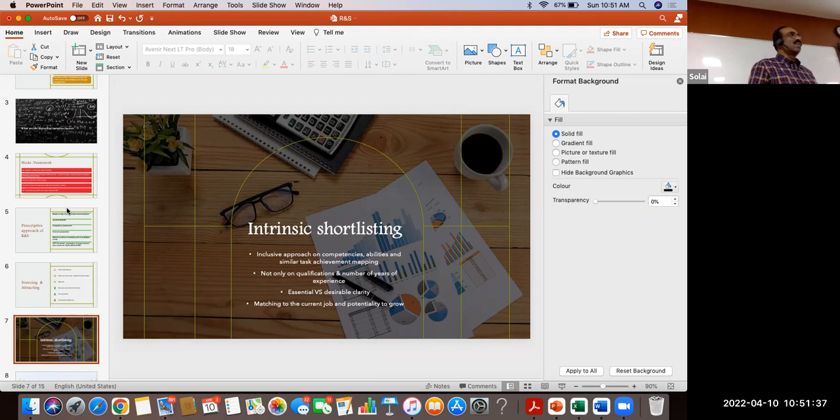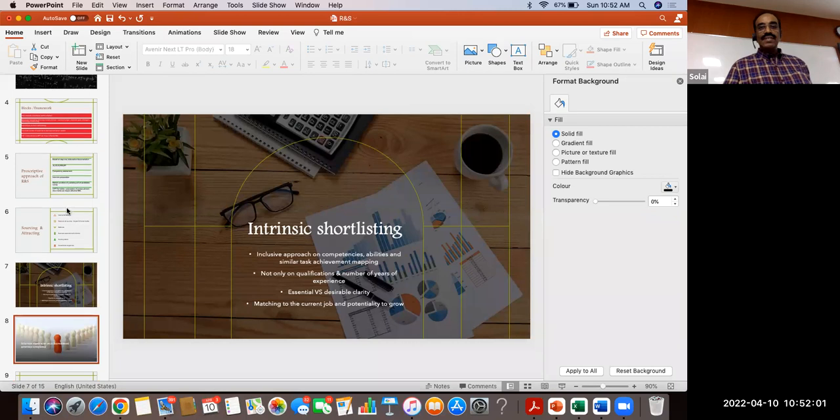He got all those good positions. Did I tell you this Harvard University past people, most of them are in jail? I told you the story, right? Most of these guys may have a good background, good competency, good qualification. Later on, they did something. So all this has to be captured in your intrinsic shortlist. That's why I use the word intrinsic shortlist. This is all my own word.